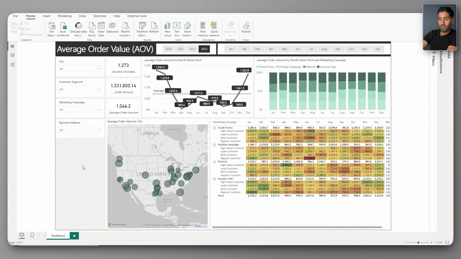And at the end, I'm going to go back to the user stories. I'm going to read them one by one and try to see if I can solve each with the dashboard that I have made, to really see if I have solved the challenge that has been laid out in front of me. So let's start.